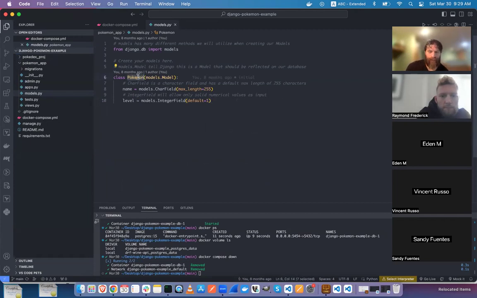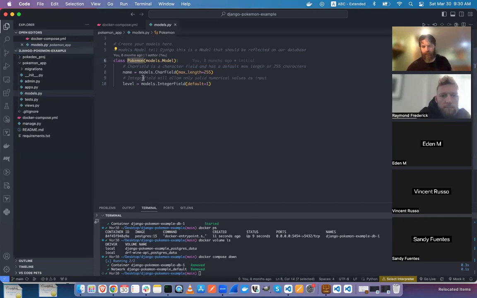So we're writing this as a Python class, but it's actually going to become a table called Pokemon, and then it's going to have these different columns. So we define all the columns here, and then we give the type just like in SQL, right? So any questions about that?